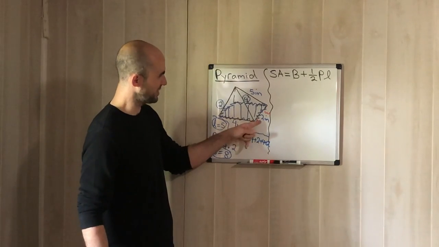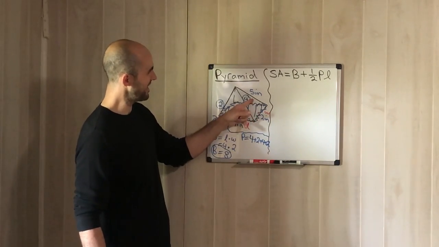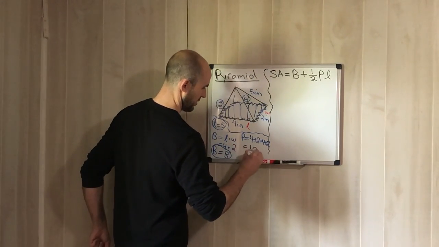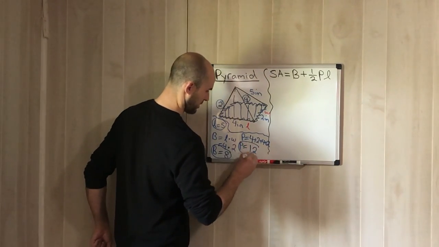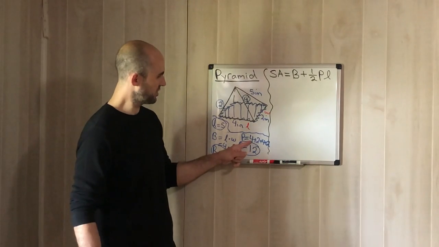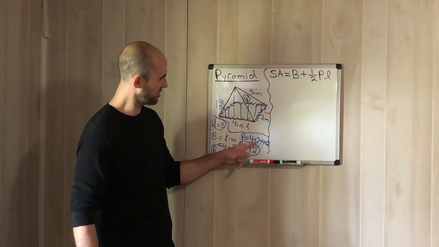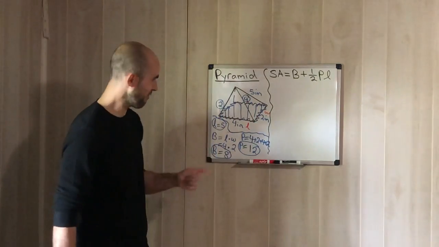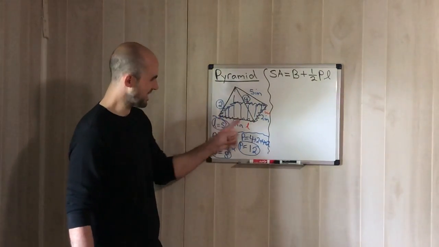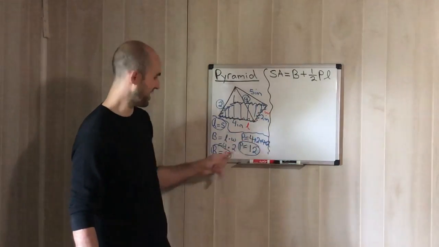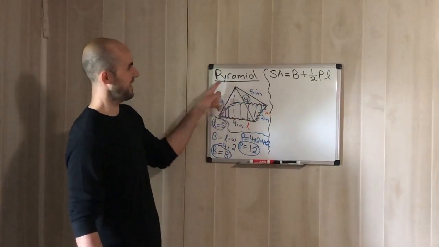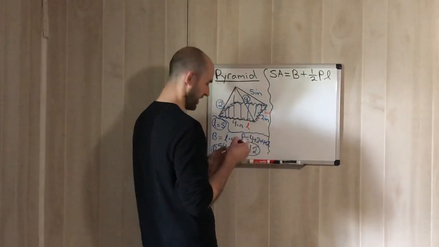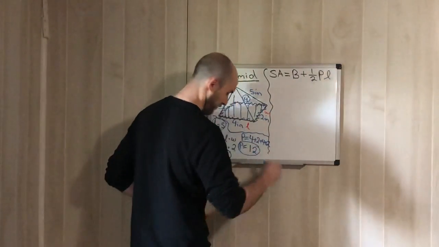So 4 plus 2 is 6. 6 plus 4 is 10. 10 plus 2 is 12. You know that the perimeter is 12, because all we did was add up all 4 sides of the base. To find the area of the base, we just did length times width, which was 4 times 2, which gave us 8. And the length was the easy part. Length was just the 5. Now once you have all of those numbers, it's just substituting them into the formula, which is going to make our life a lot easier.